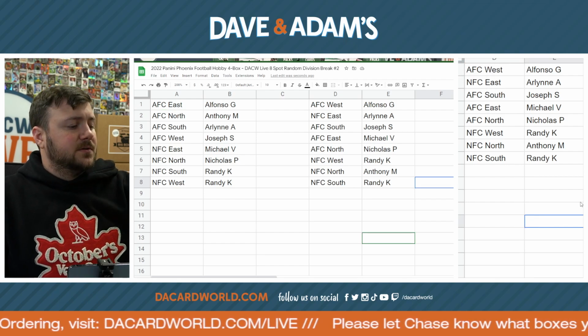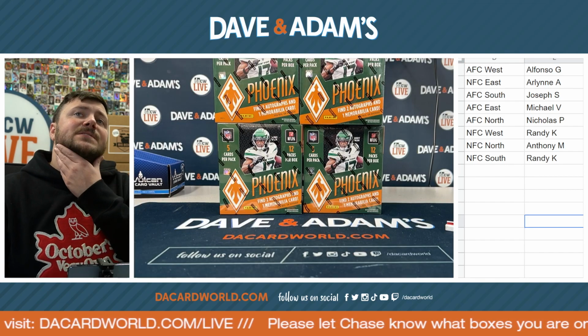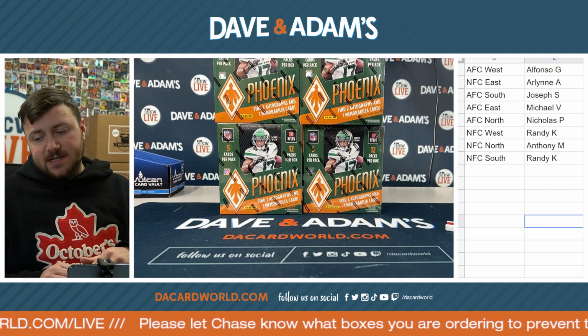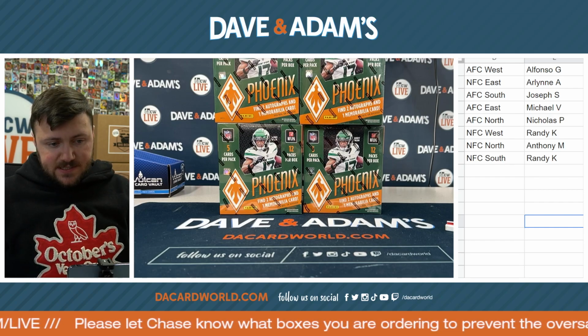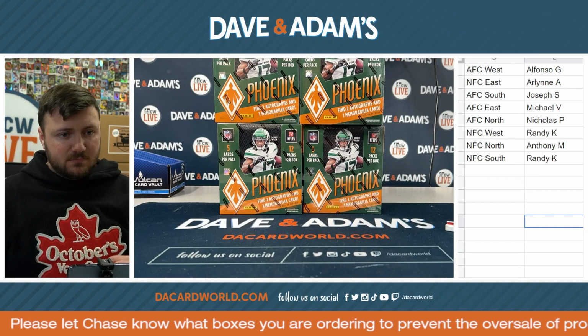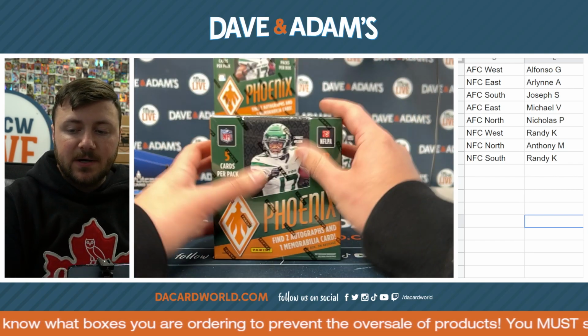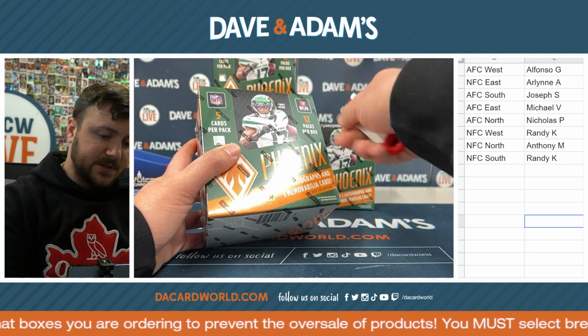Alright, so I can close this, and now you can still see your teams for this break, or divisions that is. So, let's get to it. Four boxes. Phoenix. Come on. Let's get them. First look.